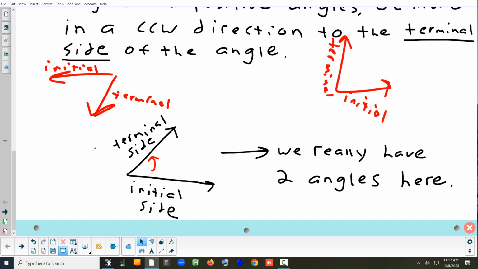So you have to get really good at working with 45s and 90s, and 30s and 60s. So if you had something that was 30, 330 would make it add to 360. Hopefully as we go, you'll get used to working with those angles. And when we start doing trig functions, also quickly knowing what's the sine of 30, what's the cosine of 30, what's the tangent of 30. Those are things we're probably going to want to memorize, so we know them right off the top of our head.